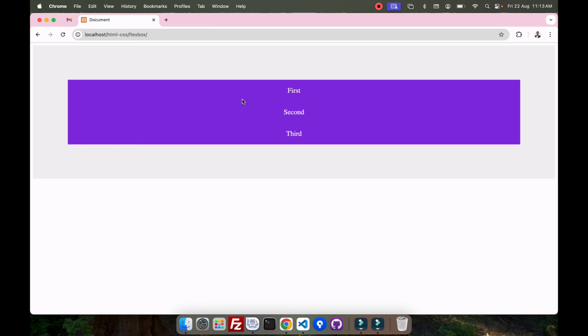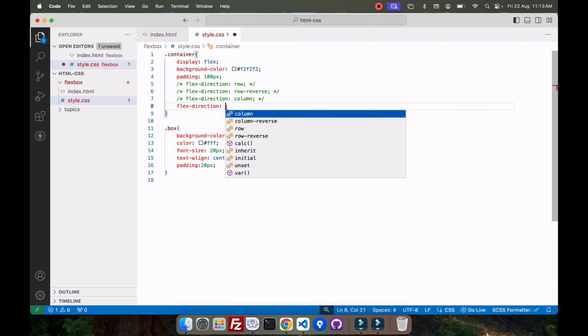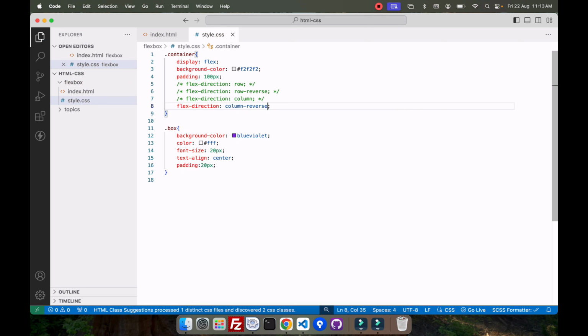Okay, now another property is column-reverse. Let's comment it out first and write flex direction column-reverse. Column-reverse stacks items vertically but in the opposite direction, from bottom to top.